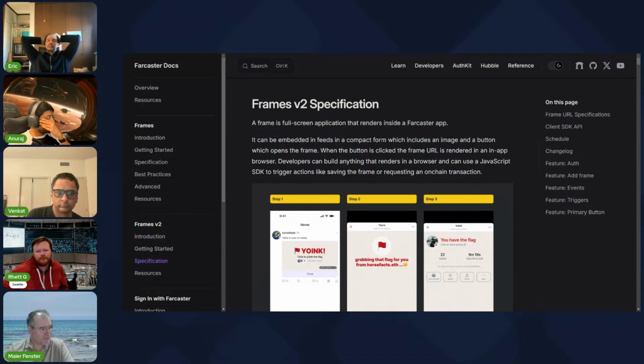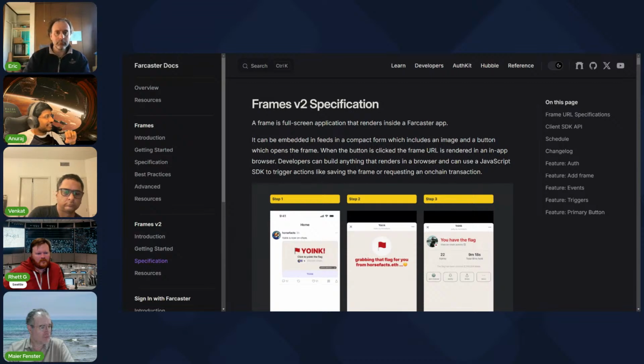So you mean a copy that looks the same but does something else. Right now, basically, you are trusting the caster, somebody who is casting a frame. You are trusting that person that behind the scenes it is just going to yoink the flag. That is correct. So do they support blockchaining the server?